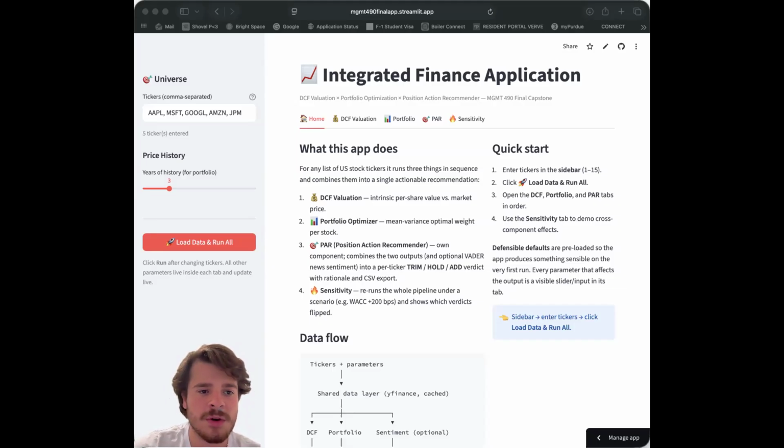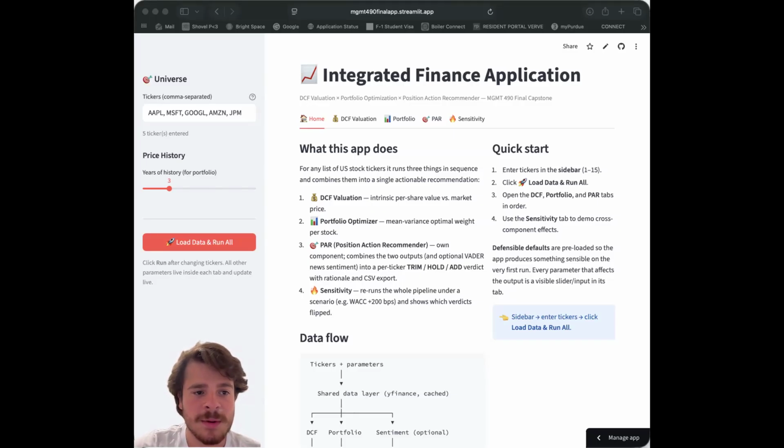Before I go any further, though, I wanted to be upfront about the AI usage. I used Claude, Anthropic's model, to help me scaffold the modular architecture, port my two earlier projects into a unified code base, and draft documentation. I authored the requirements, made every design decision, reviewed every diff, and validated the outputs against my two source projects. A full AI usage disclosure is in my README and in the driver documentation I will be submitting along with this video.